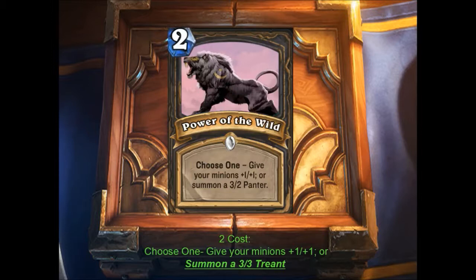Okay, well, we changed it to another choose one card. It's pretty much the same effect, except that we changed it to a 3/3 Treant, which we felt would fit the Druid team a lot better than a Beast. I think this card will actually see play at this point, purely because of the way that Druids are designed.